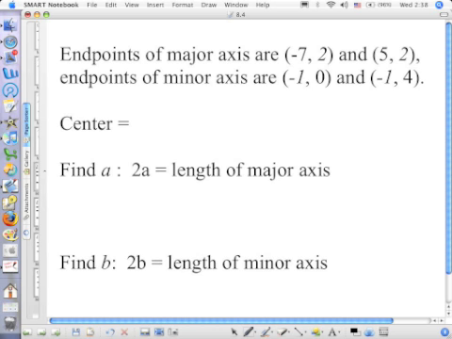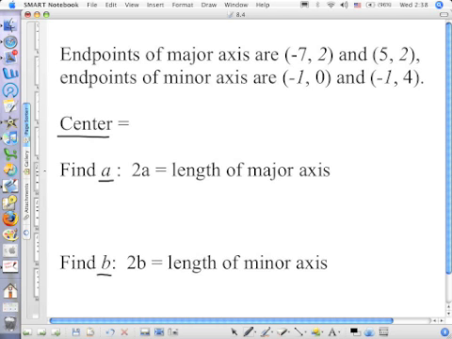This is another example of what you will be doing tonight. We are going to write the equation of the ellipse that satisfies these conditions. But before we do, somebody tell me what are the 3 things you need to know to write the equation of an ellipse, Jacques? A, B, and the center. So we need to figure out how we're going to find A, B, and the center.